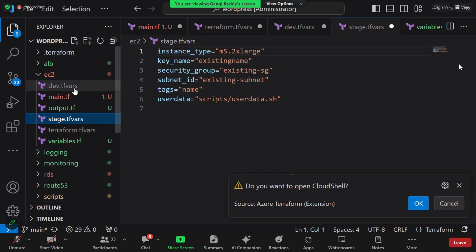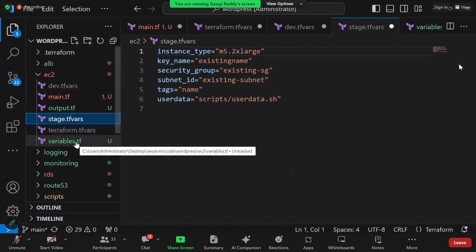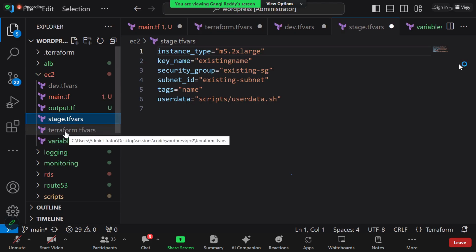Can you see what the extension is? tfvars. But which file will Terraform scan by default in this folder? variables.tf. But variables.tf will call for values from which file? terraform.tfvars. That is the default nature.